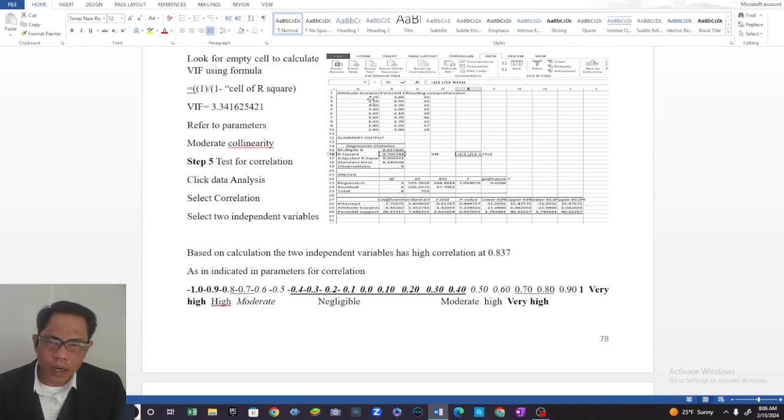And remember that our data here is not more than 200 respondents. So probably that's the reason why it's very collinear, because the plots are very much the same, and we already know that based on calculation, both independent variables are already highly correlated.